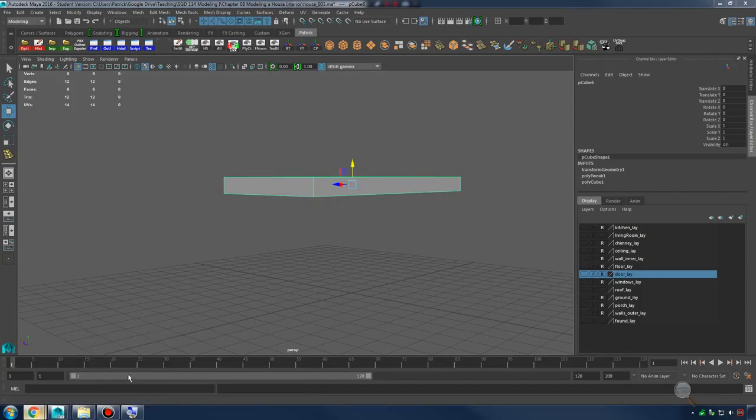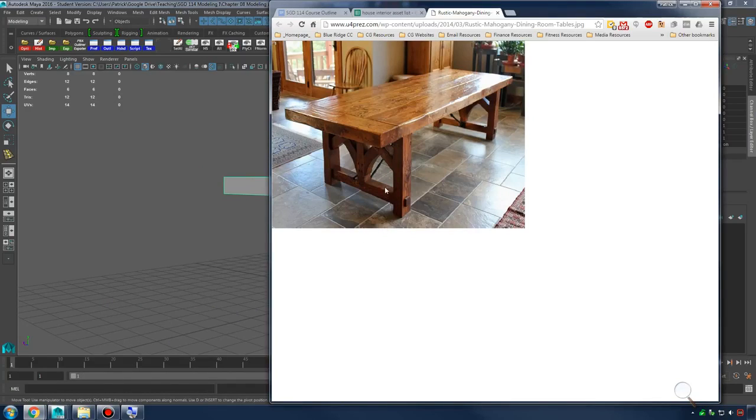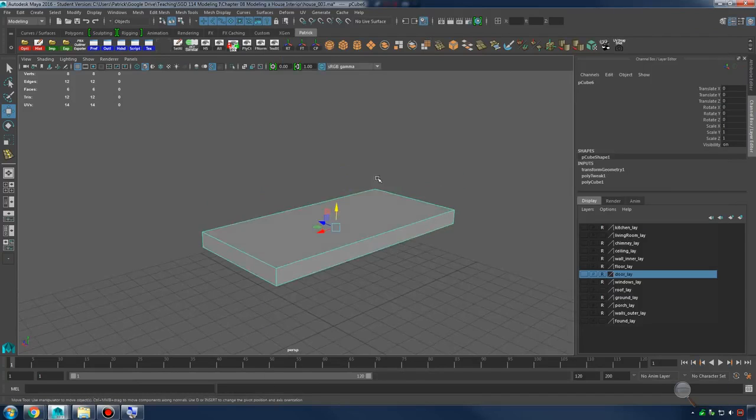And I'm going to keep an eye on my concept art or my reference image. I'm going to go ahead and make the center vertical wooden beam and the end one. Go ahead and make the legs. Go ahead and get the simple legs made.